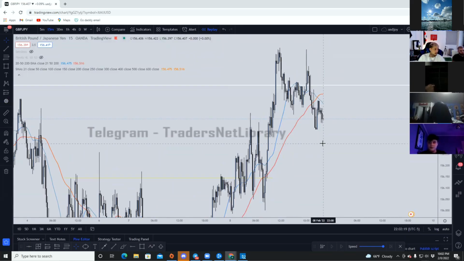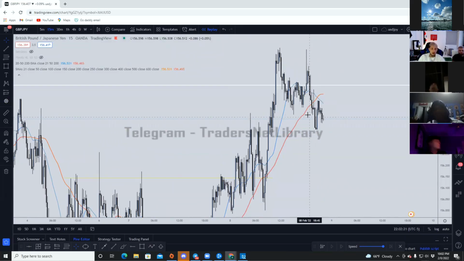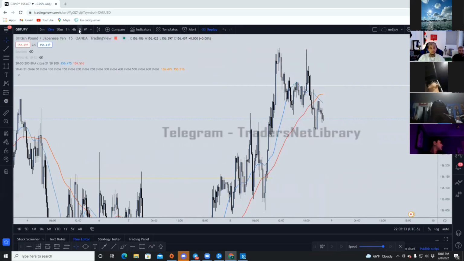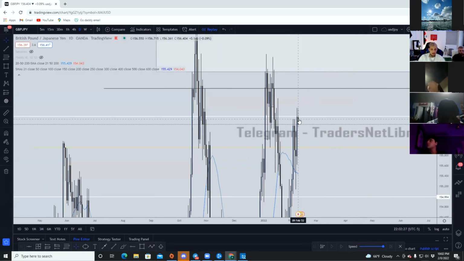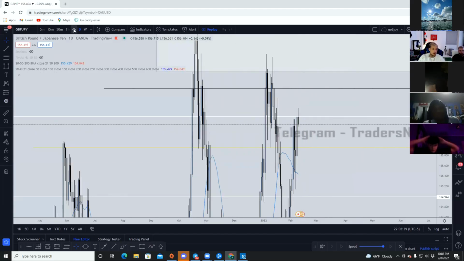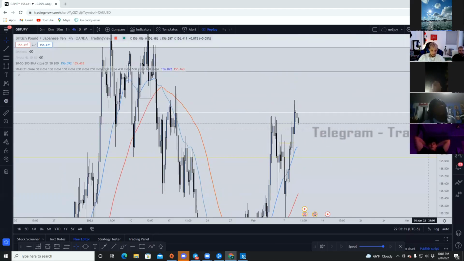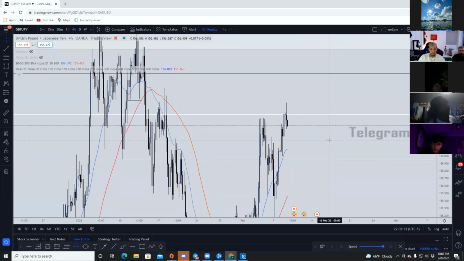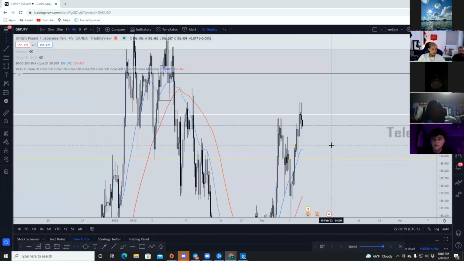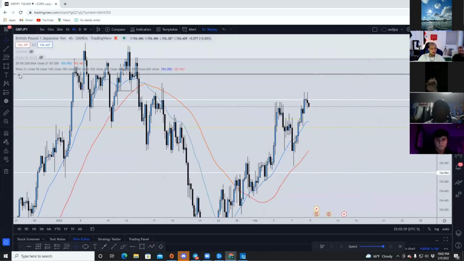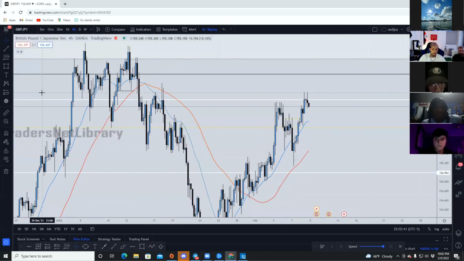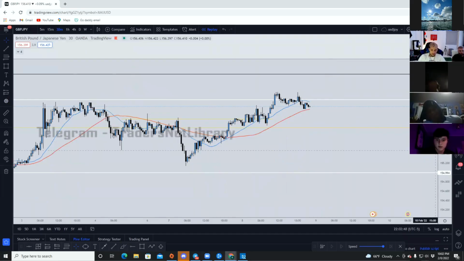Yeah, it's going to happen, it's a probabilities game. I don't think the setup was the cleanest because of where it was on the daily resistance in this entire area. That's why I don't take trades based off 15-minute time frames, because the quality isn't always as great as an hour, 30-minute, or 4-hour time frame. So I need to wait for time frame correlation. Yeah, of course, your time frames have to be in sync.